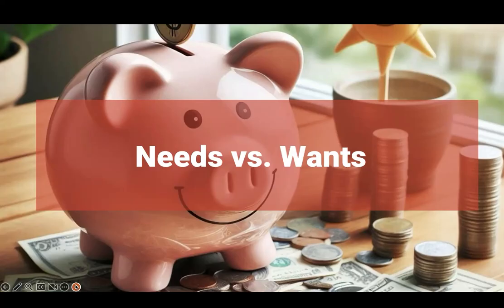The next thing that we all know, but some of us still fall prey to, is avoid impulse spending. Impulse spending can quickly derail your financial goals, literally in a split second, which is the split second that it took you to make that impulse purchase. Especially when you're balancing work and family and education. You need to have money for all of those, and that typically doesn't leave money in the budget for impulse spending. Making spontaneous purchases often leads to unnecessary expenses that can create stress for you in the long run.